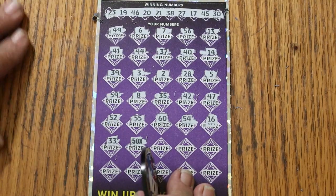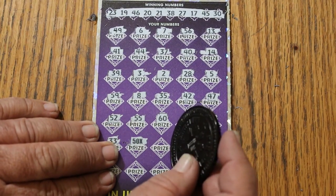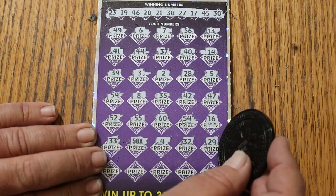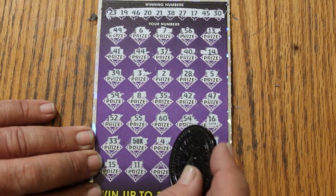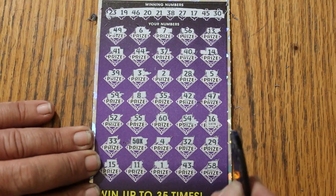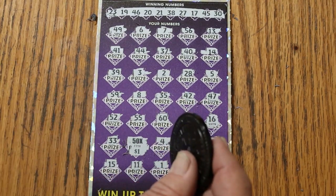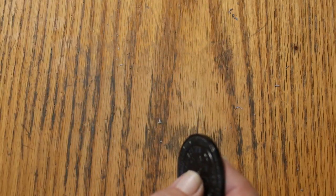Beautiful 50x. That could have a dollar under it or something else — it's been a long time since I've seen any multiplier over 10 on this ticket. We'll get to that in a minute. 4, 32. And by the way, that is a back-to-back. 29, 15, 11, 1, 43, and 58. Is this going to be something special? $1. Being AZ'd on this ticket. It is what it is — but it was a back-to-back, and of the $150 session, we got $100 back.